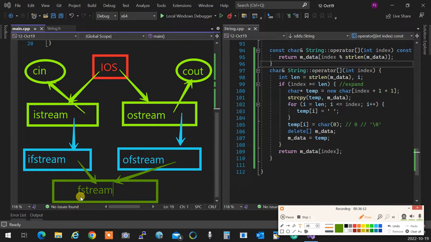But files can be read and written into at the same time. You can read five things, then write other things over here. So you can read and write. Because of that, they mix them together. That's called multiple inheritance. They gave the capability of reading and writing to one. So if you instantiate FStream, you can read and write into the same file at the same time. How? OOP245, okay? If you just want to read, you do an IFStream. If you just want to write, you do an OFStream. And how does it work? It works like this.